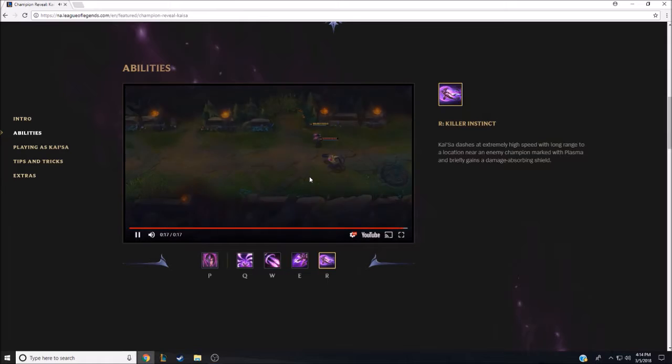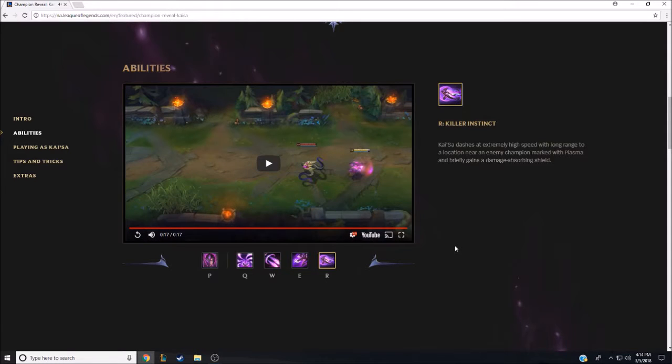Now, I definitely like this just because it is very good mobility, plus it also gives a shield. It protects her, but also allows her to go in at the same time. It gets her in close range for her Q, and her W can also proc it. She can, from there, use her E, and it really ties together her kit pretty well.